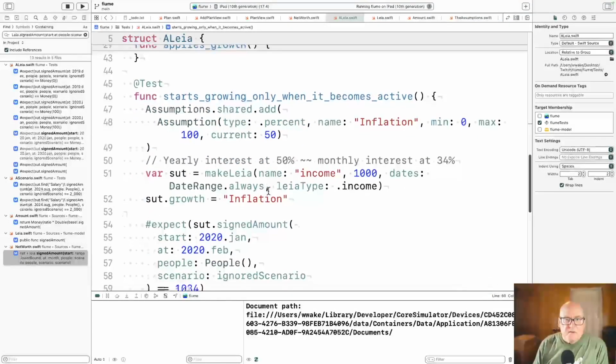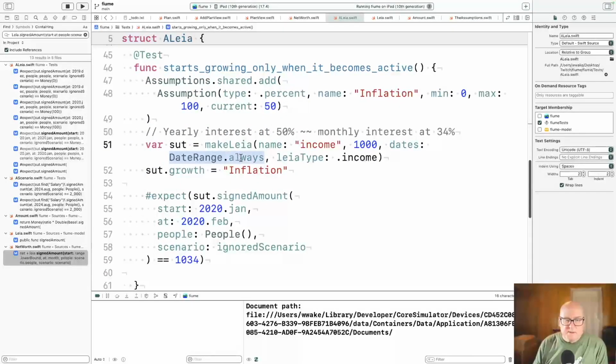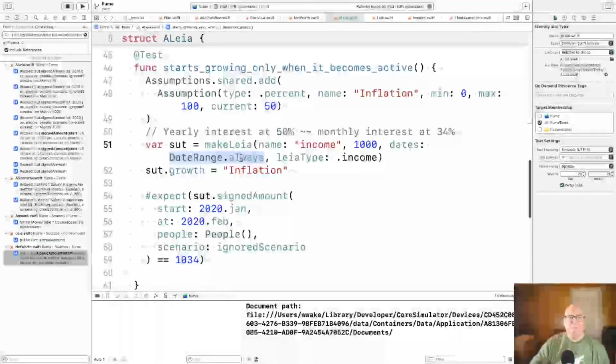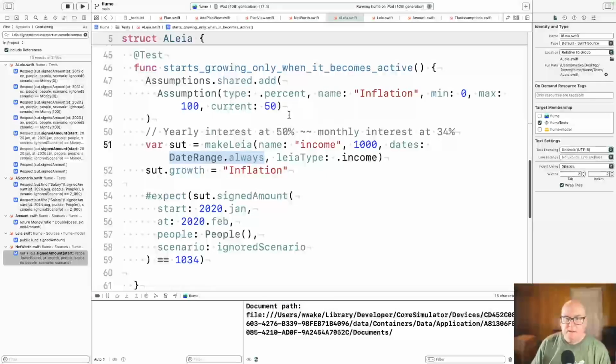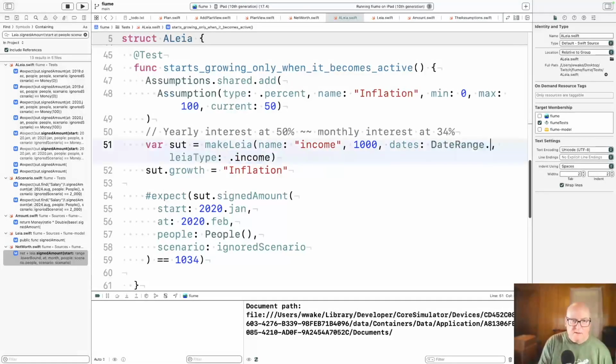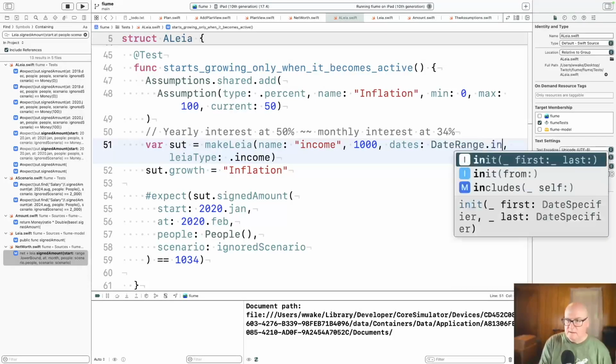Okay, so let's make a new date range. Yeah, I think we can do the same kind of thing, but this is now date range dot init.